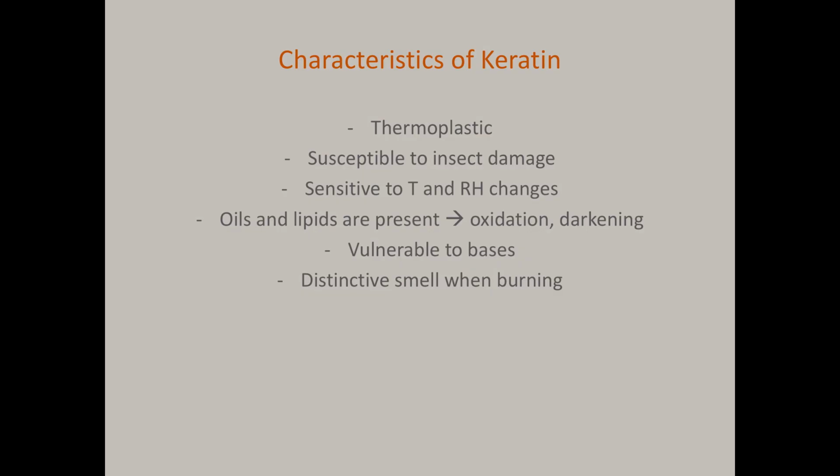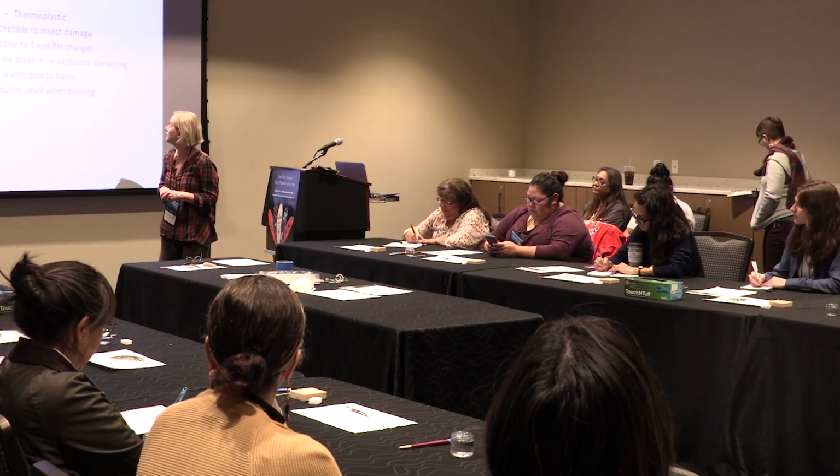The first one, thermoplasticity. What that means is that when the feather gets warm, it becomes softer. Anything that's thermoplastic is a little bit softer and a little bit more flexible at higher temperatures, and at lower temperatures it becomes more brittle and it's more likely to snap and break. We can use that to our advantage when we're working on cleaning techniques.